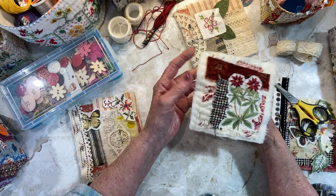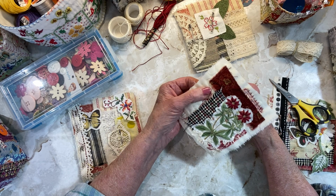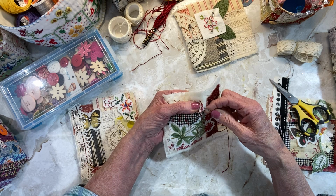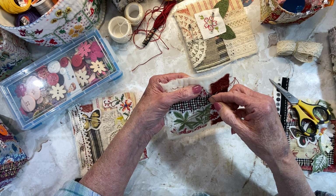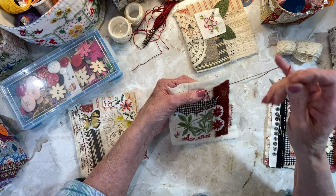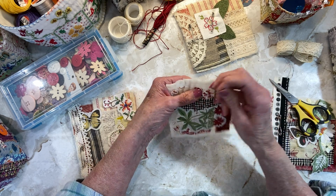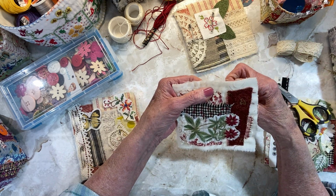So now what I'm going to do is I want to go around this. So I'm going to come up, go down, and come up about 1/8 of an inch away, maybe 1/4 of an inch, back down, come straight back up. And you can do this with a stab stitch too. You can go down and come back up and go back down.